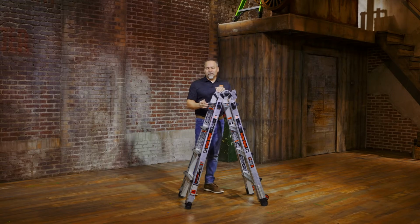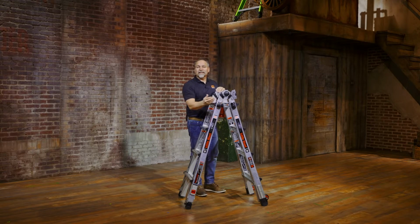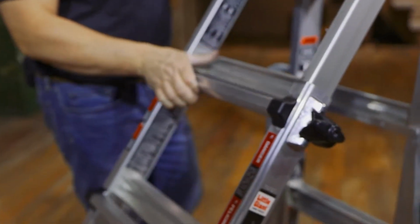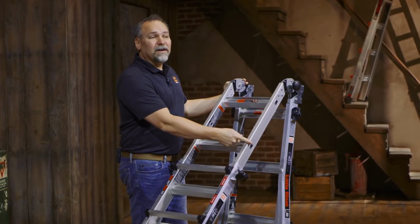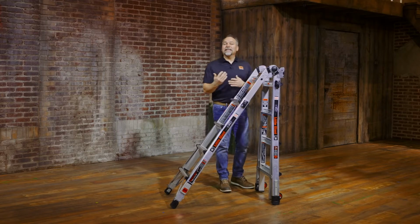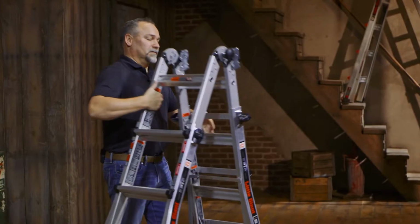To make the Rij taller, simply rotate the rapid locks 90 degrees. That allows the legs to be changed at 1 foot intervals. Every 12 inches, we can stop and make the Rij a bigger size.